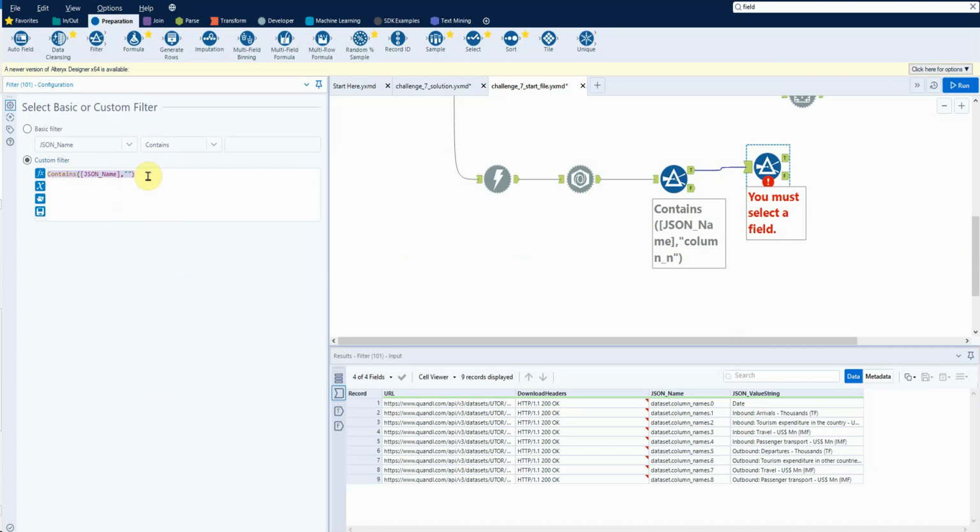No, I'm going to have to do an in function. So JSON name, in, and then we're going to have to take one of these, copy without headers. Okay, we need the first one for sure. We need the second one, and just so on and so forth. This is not the most ideal because once again, it's hard-coded, but for illustrative purposes, that'll do. We only need 4, I believe.